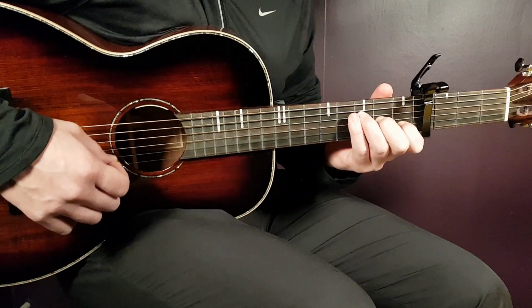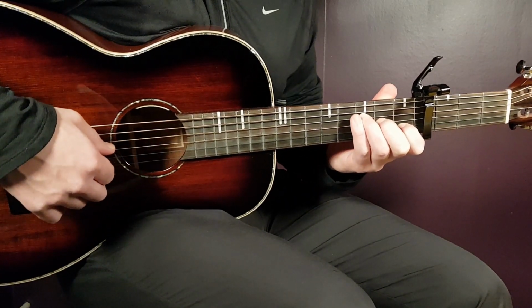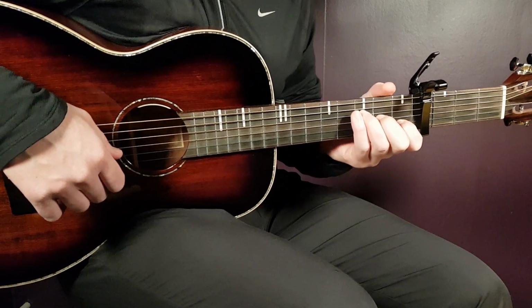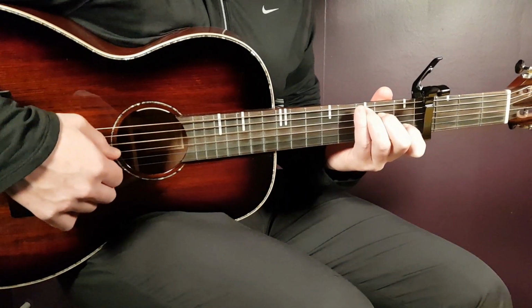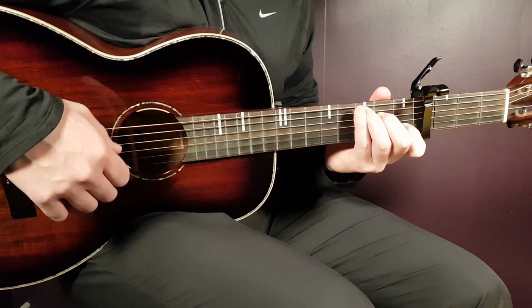The first one will be F major 7. So that is 3rd on D, 2nd on G, 1st on B, and open E. Next chord is C. So that is 3rd on A, 2nd on D, open G, 1st B, and open E.